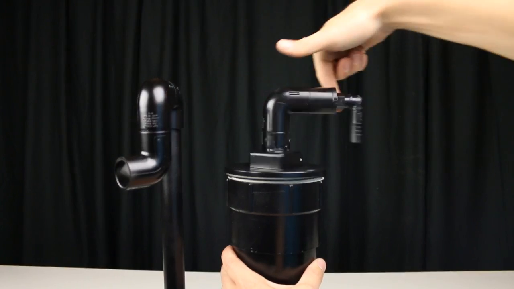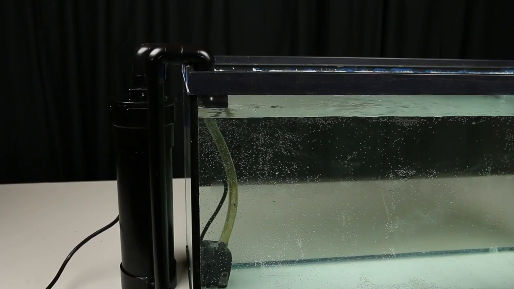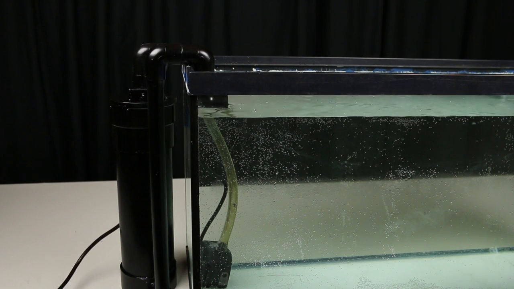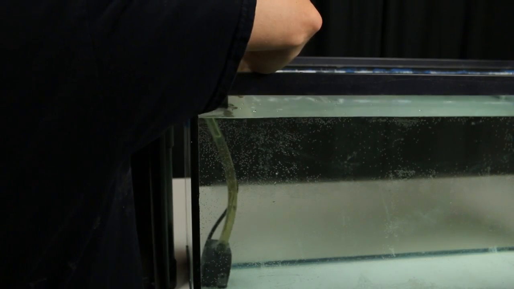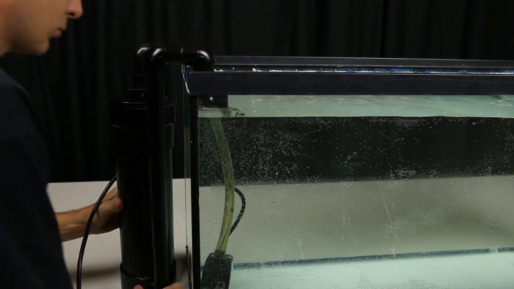Now since we are using a cap that twists on and off made waterproof by that gasket we can get into the canister filter to clean it by simply disconnecting the pump and twisting the cap off. Now you can position this canister filter beside your tank or hang it right on the back. That's really up to you.